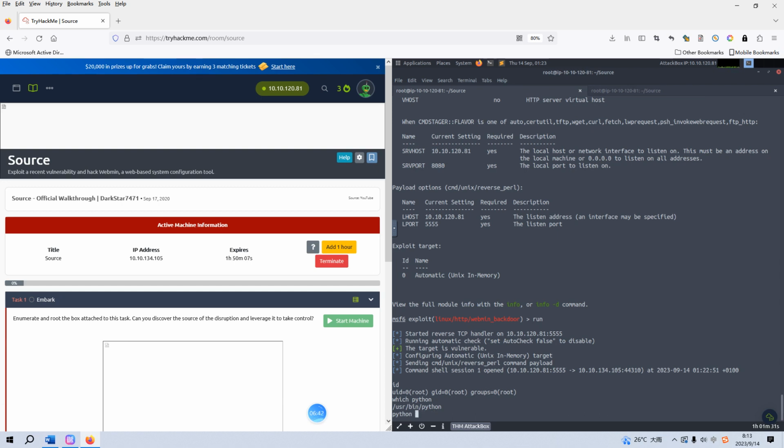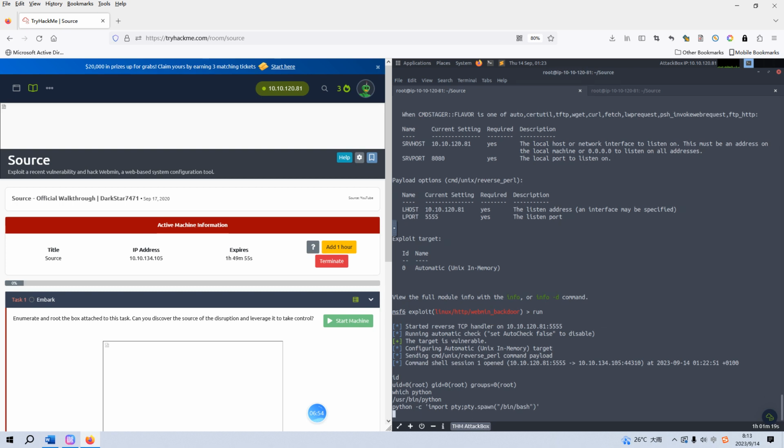We can use the Python pty module and spawn a /bin/bash session. Yeah, as you can see, it looks more normal, and we can navigate into the root directory.